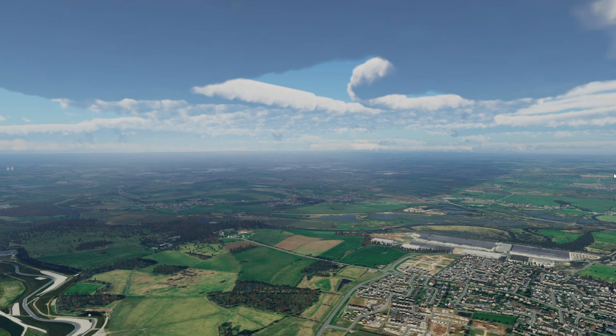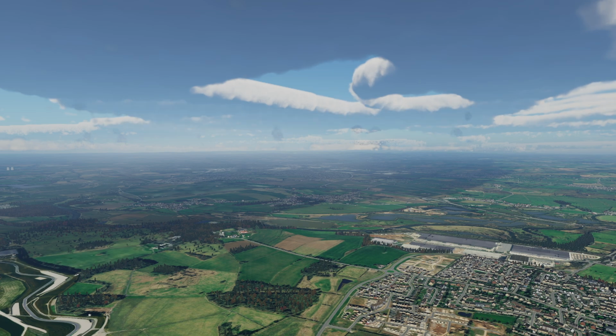Today I'm going to be doing a review of Active Sky XP for XP12. Now if you don't know what Active Sky is, it's essentially a new weather engine for XP12 and it replaces the default live weather within XP12, giving you more accurate weather, live weather and historical weather actually as well within XP12, and today we're going to be comparing it to the default live weather and seeing just how accurate it is.